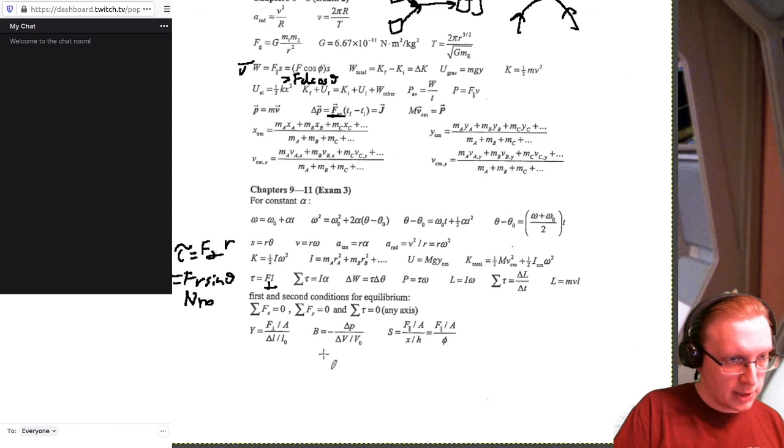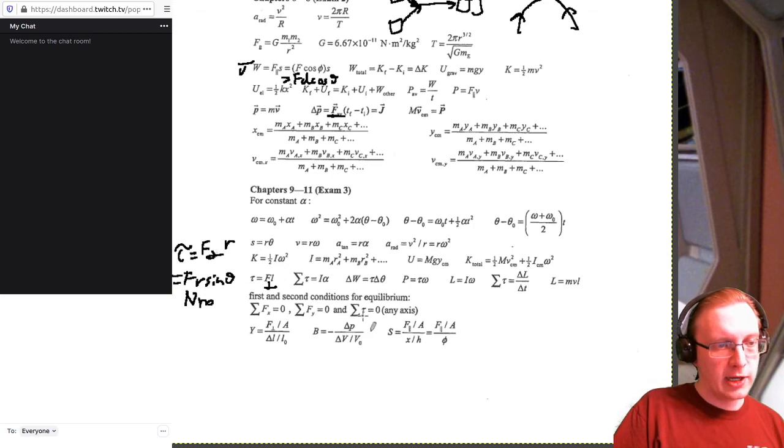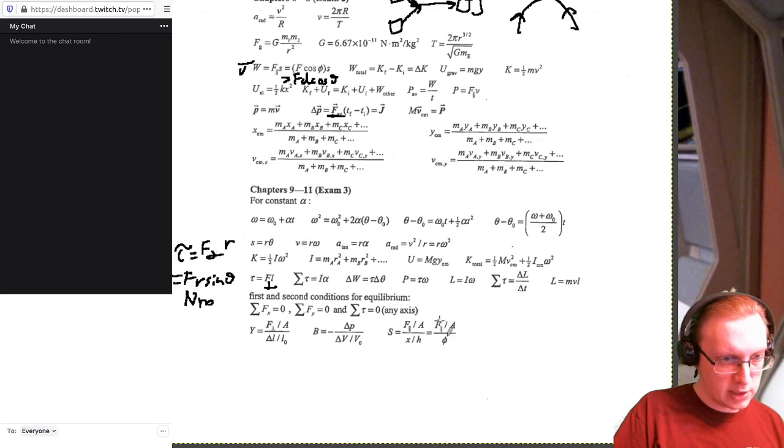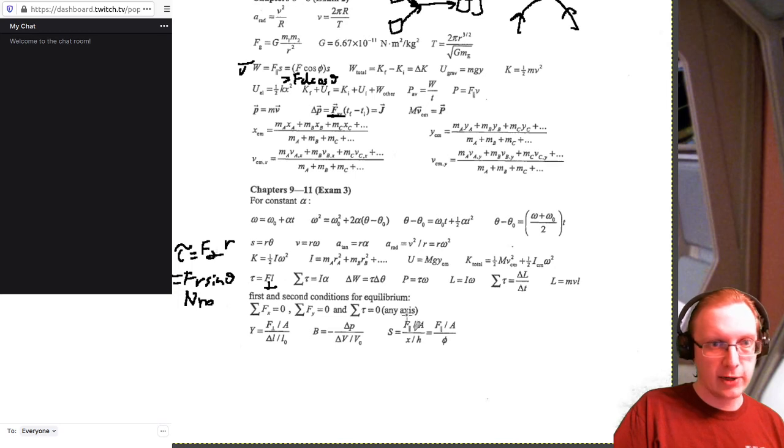Okay, continuing on. If an object is not moving, then the forces applied to it must be 0. That's what these first two are. Force in x is equal to 0, force in y is equal to 0, and if it's not rotating, then torque must also be equal to 0. When you do an equilibrium problem where there's a possibility of rotating things, I recommend you put your pivot where one of the forces is applied, therefore that force applies no torque. And then you can simplify your problem in that way.